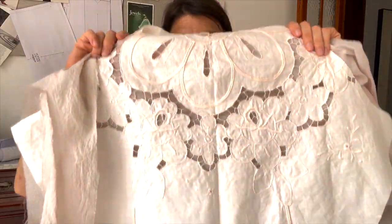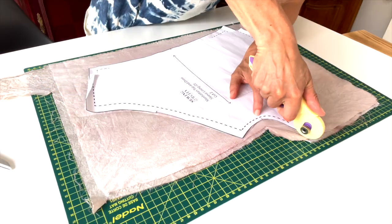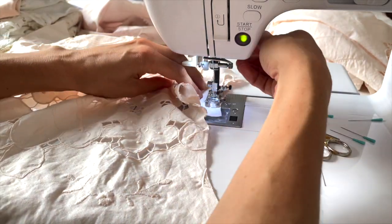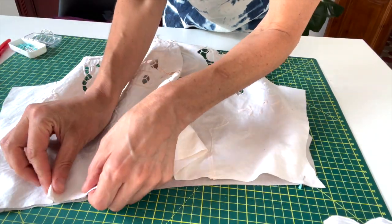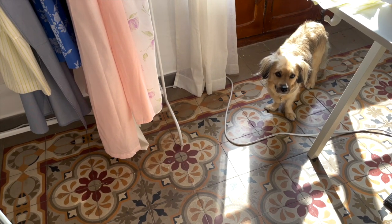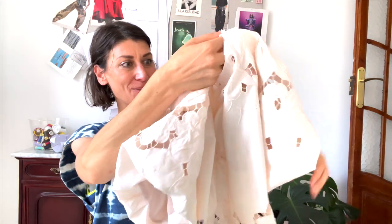Look at that sleeve. Isn't that a gorgeous sleeve? I cannot wait to get this sewn up. So I'm going to cut out my lighting pieces and then get to work on sewing. My goodness, it's so adorable.